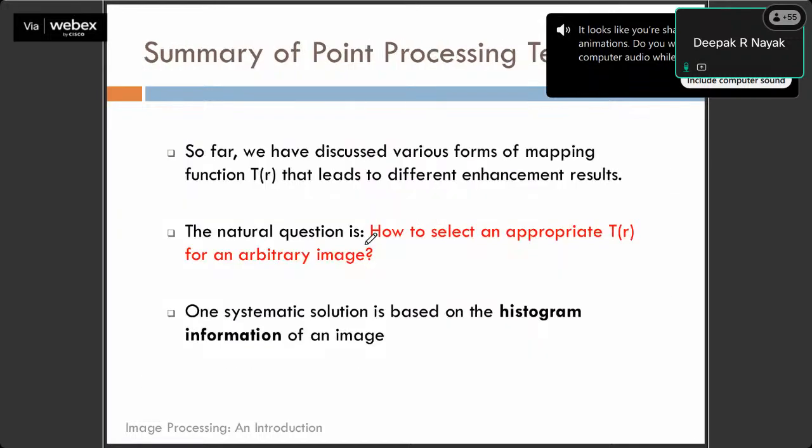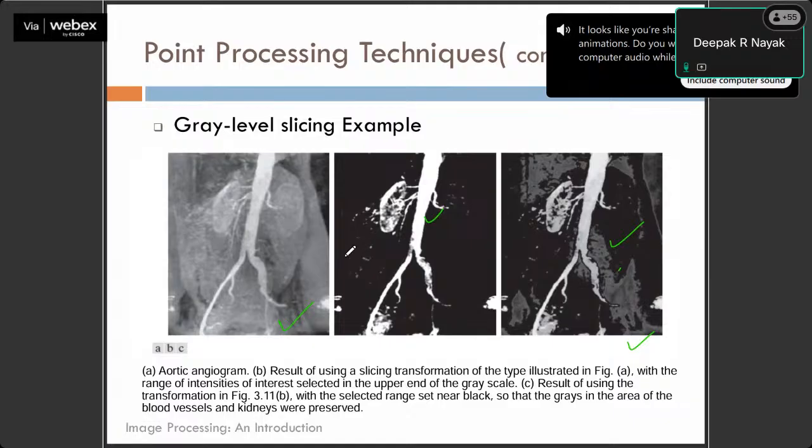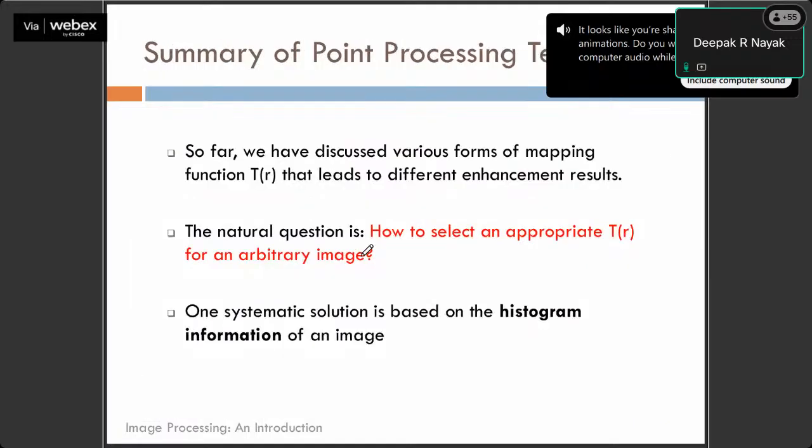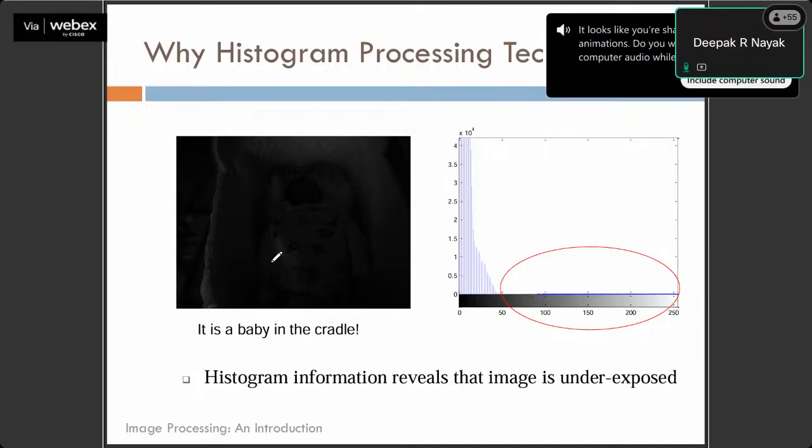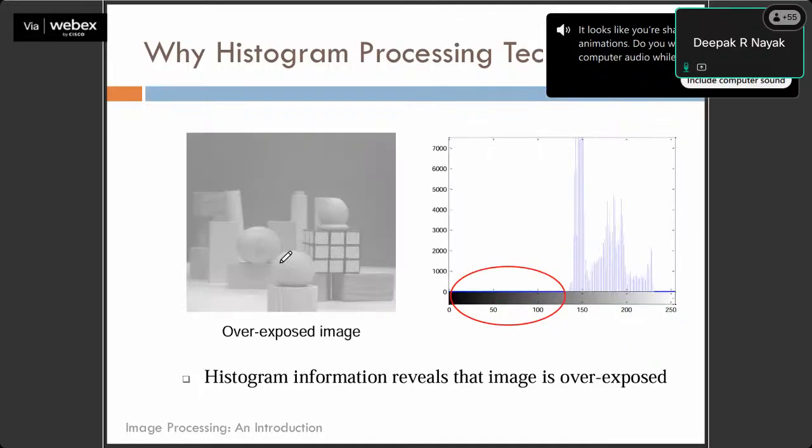There's a difficulty here: if I ask you to choose one particular technique that always leads to better results, it will be difficult for you to choose. But sometimes we need to take care of the global appearance of an image. We want to enhance the contrast of the overall image. In that case, the histogram processing techniques are very much useful.